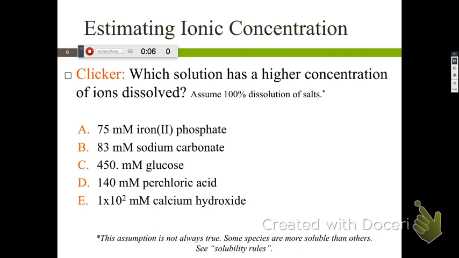So I'm hoping that you guys are able to do this very quickly. I think this has been on the third worksheet it's been on. All right, spend 1 minute looking at just the first one and try to figure out how to answer what the concentration of ions is. Remember, we're talking about concentration, so use what's in the problem to try to figure out how to answer this quickly. And those units are millimolar. So 75 millimolar is 75 millimoles per 1 liter.